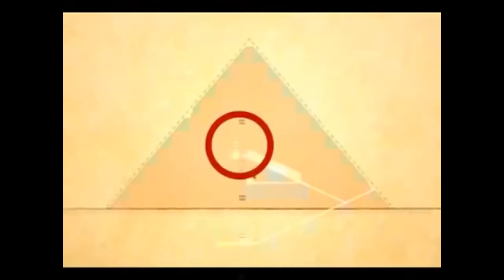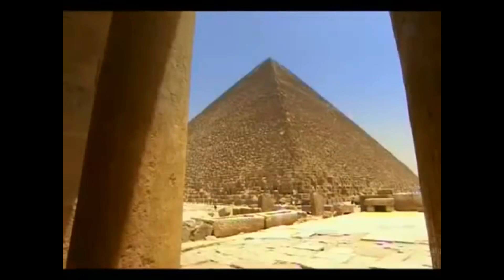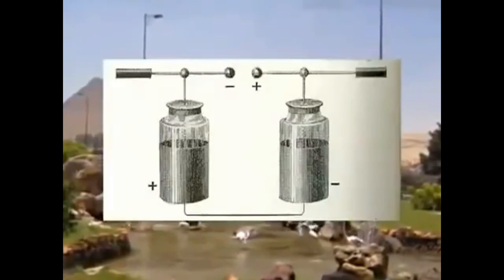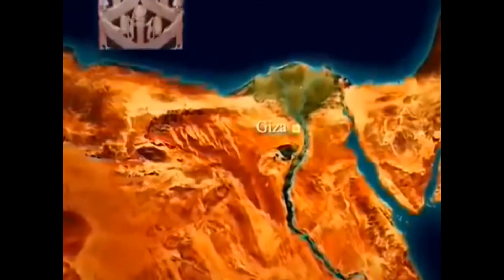If a superconductive material was installed in the stone chest, the pyramid could manufacture enough electricity for all of Egypt. This superconductor is thought to have been the Ark of the Covenant, which was known to have been in Egypt in ancient times and whose dimensions are just right to fit inside the stone chest. The prophet Moses, peace be upon him, was adopted by Pharaoh and raised as an administrator. One phase of leadership training in ancient Egypt was the teaching of all the secrets of Egypt and the knowledge of energy. There are also various references to the Ark of the Covenant serving as a capacitor and being the source of Egypt's energy.